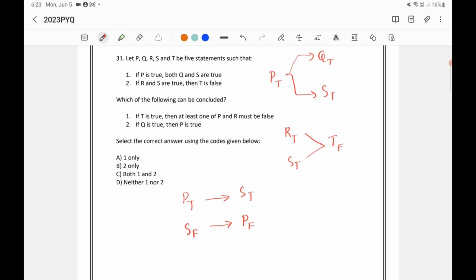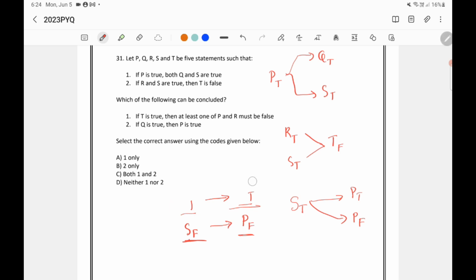Remember this thing. And one more thing you need to remember here. If P is true, then S is true, but the reverse won't be correct. That means if S is true, then I cannot say that P is true. It could be P true or P false. So remember that if P is true, then S is true, that is given in the statement, but that doesn't mean that if S is true, then P is true. The reverse won't be correct. But if S is false, then we can say that P is false. That is the thing you need to remember here. Then you can answer this question very easily.